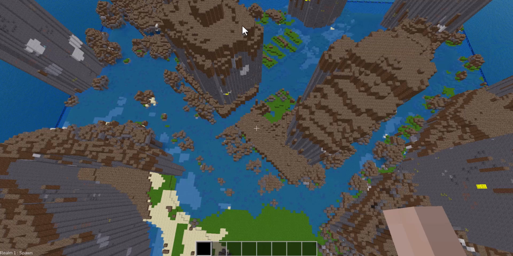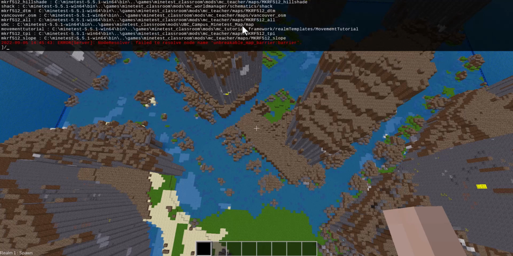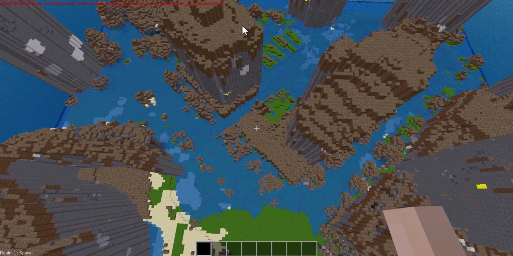I think I've reported on this one in a previous video. This is a schematic that is generated also from LiDAR data. It's LiDAR data that are coming from UBC's Malcolm Knapp Research Forest, which is near Maple Ridge in British Columbia. And this particular schematic is 512 by 512 by 512, I believe. So it's a fairly large map.